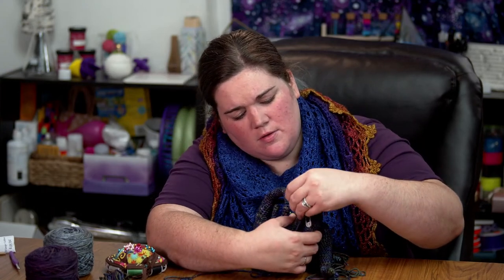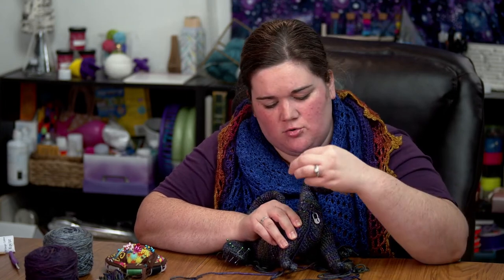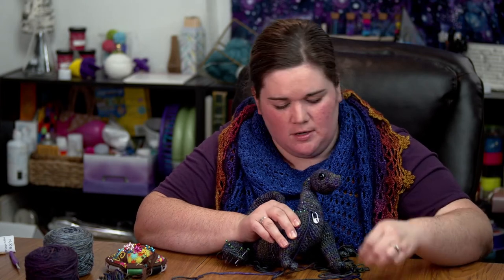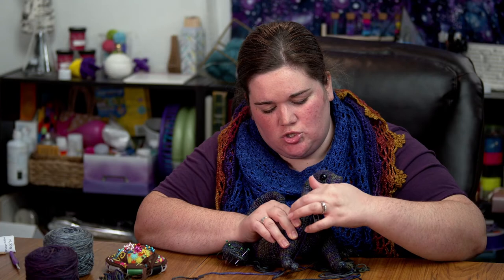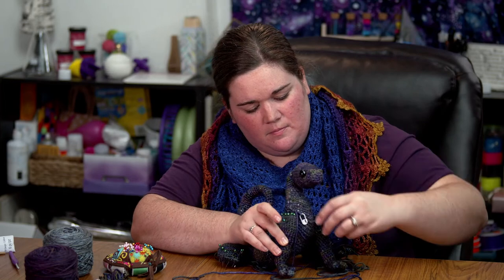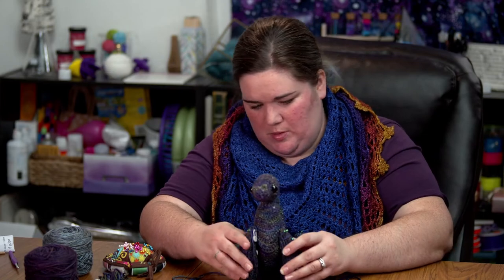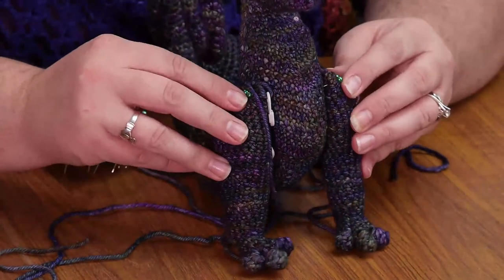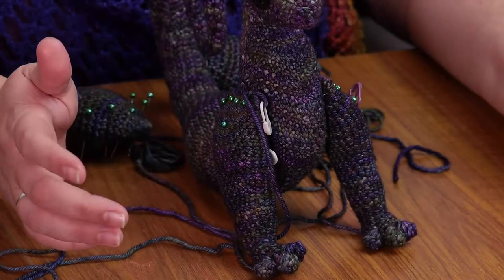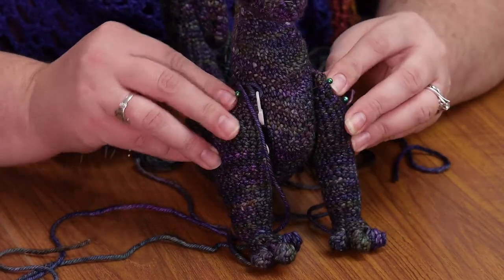And I'll turn this to the camera so you can see what I'm doing here. I'm kind of crushing this leg against the dragon's body and putting an excessive amount of pins to hold it flat. The idea is that you want to make sure it'll sit nice and level once all of its limbs are on. So there's a little bit better idea of how the front leg should go on, nice and snug against the body, rather than as a crazy lizard.